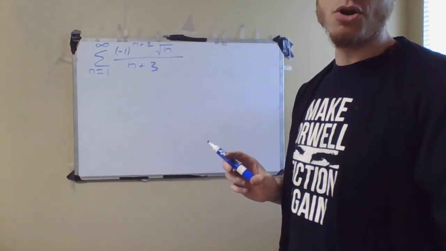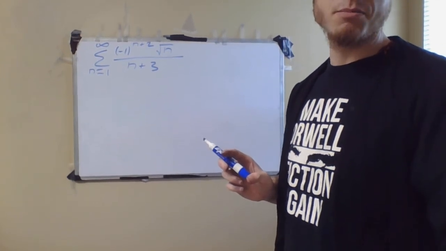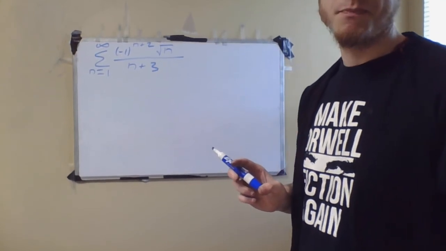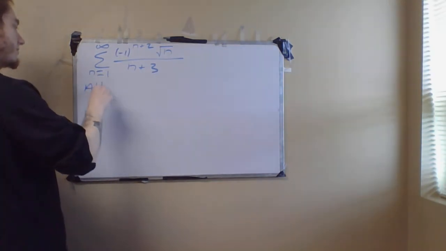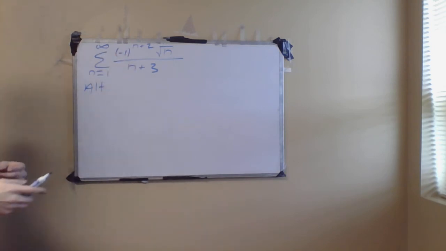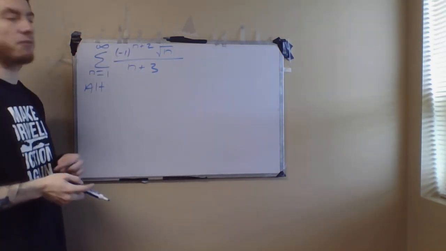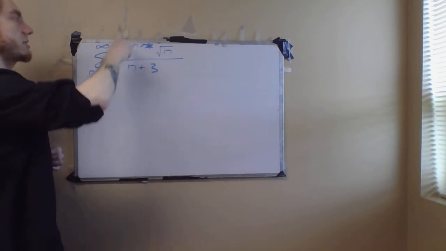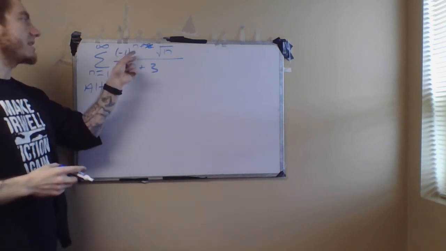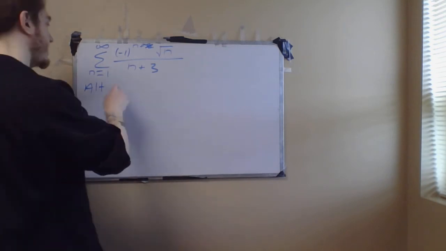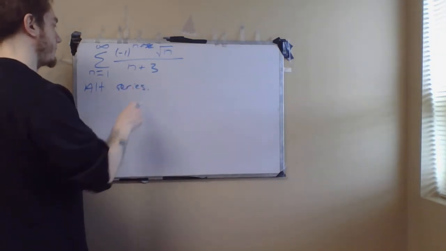So here's what we need to do in this case. First of all, we need to observe that this is in fact going to be an alternating series. It's alternating because each time I increase n by 1, the sign flips. Now, it's not exactly what we wrote down before, but having (-1)^(n+2) is the same as just (-1)^n, because adding the 2 just multiplies by 1 and doesn't change anything. So this is, in fact, an alternating series.